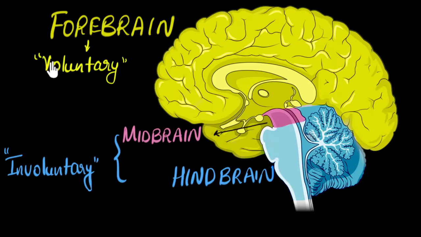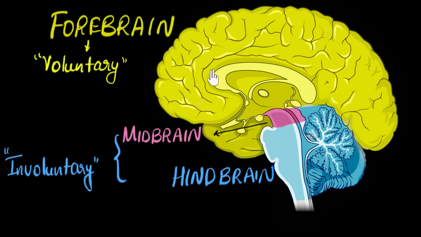How do we remember which part does which? What makes humans special is their big brain — a big forebrain. We have this amazing intellectual ability, our intelligence. So the forebrain gives us our intelligence, which is why we can do all our thinking, decisions, walking, and talking. That's how to remember that the forebrain controls voluntary actions. With this in mind, let's look at the functions and the parts in a little bit more detail.